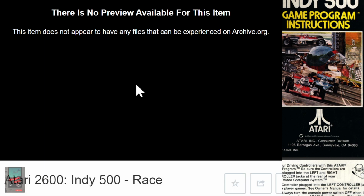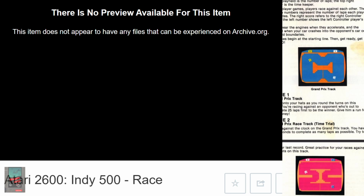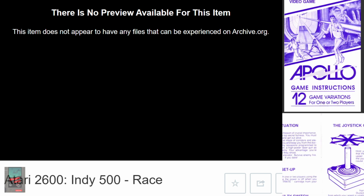Now, it's not available. Okay, so what I was going to say is I do like driving games. I'm a fan of them, especially the older ones where it's just a little bit more fun just to play. But it's not there. So let's see if the manual has a picture of what it looks like. Wow. Wow, yeah. I mean, I like Super Off-Road. I do. But I need a little bit more than that. As a kid, it probably wasn't a bad representation of your arcade games, but let's move on.